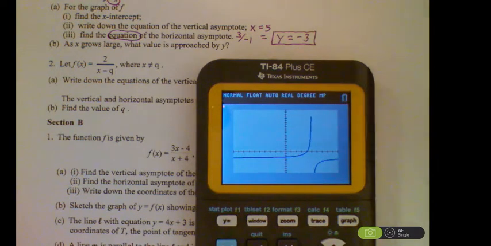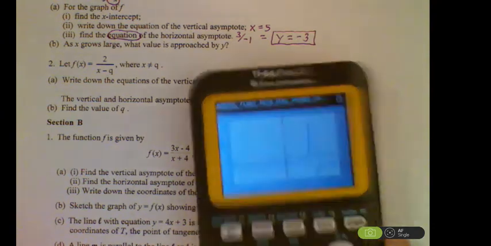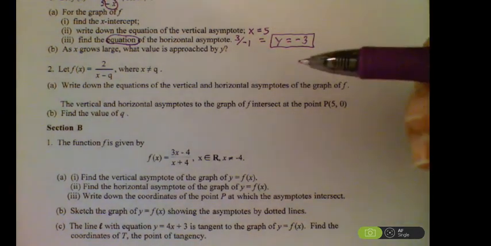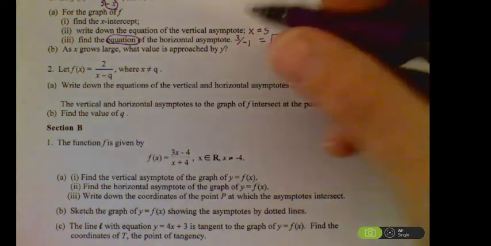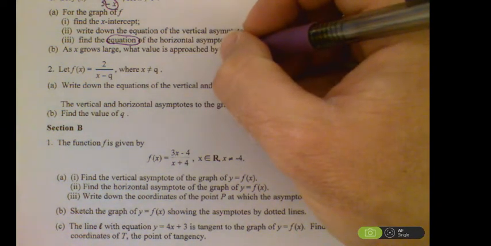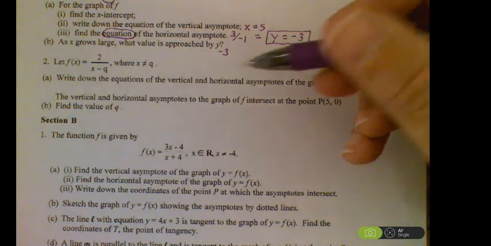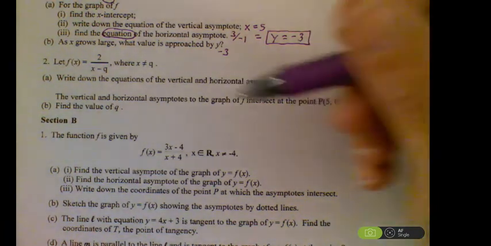You just forever get closer to -3. So that becomes the limit or the boundary that we are approaching as x gets really, really large, or as x approaches infinity. And so that's where we get the idea that -3 is the value, or the limit, that we are approaching as x gets really large.